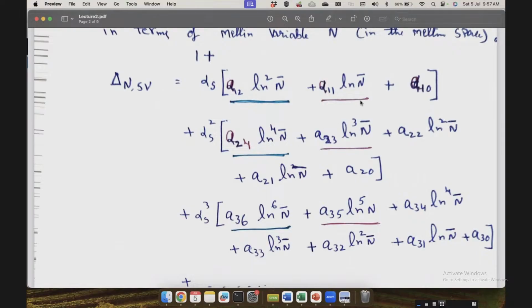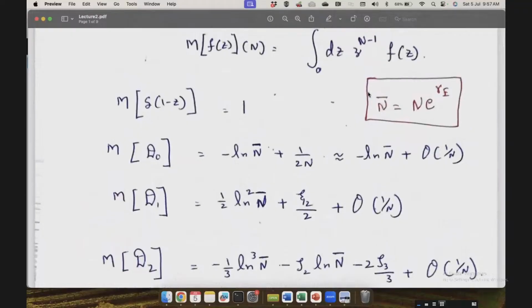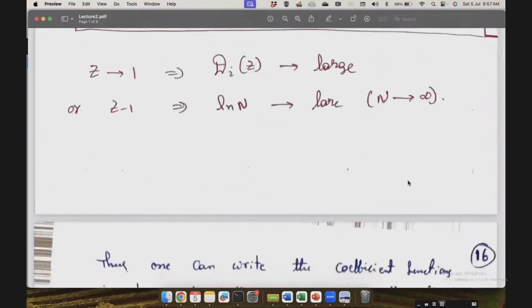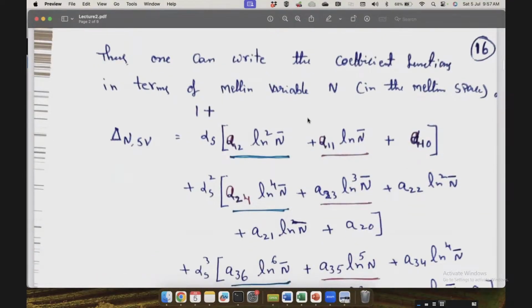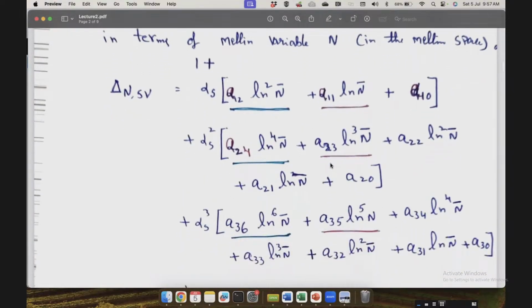For example, at the alpha s level, we don't have the log n bar term. Meaning at an NLO level, you have only the curly D1 type of distribution, which has only the log square n. But you also have the curly D0, but technically the log n bar coefficient will be a scale dependent term, and for the central scale choice it disappears. Those explicit, process specific details, I am not going there. In certain cases, if one of the coefficients of some logarithm becomes 0, let it be 0, otherwise it is non-zero. That is the message I wanted to say.